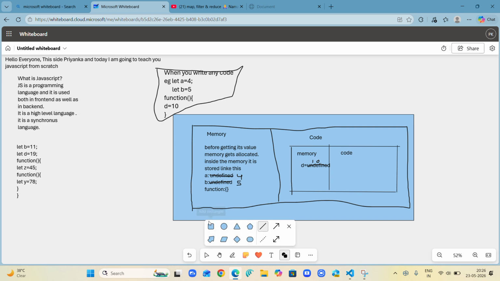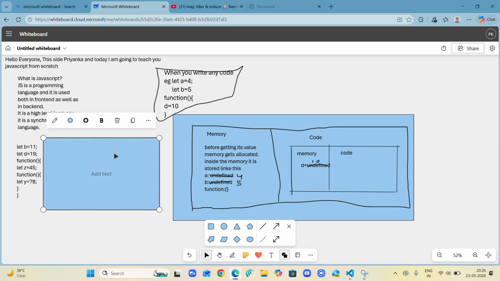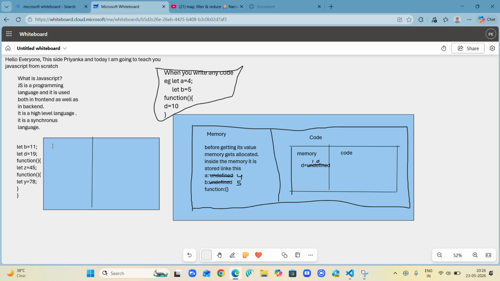A separate memory gets allocated whenever any JavaScript is declared. So a separate memory would be declared over here, and it would be in the same manner. On one side it would be memory, and on the other side it would be code.